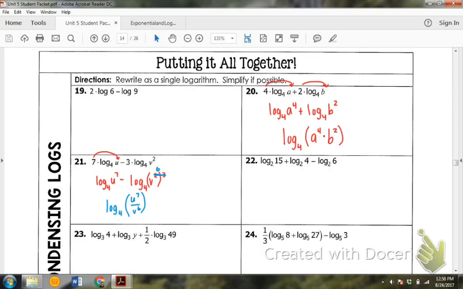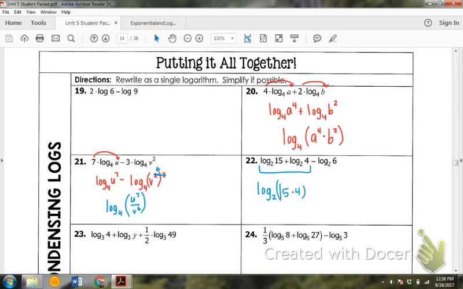On 22, take it 2 at a time. Do the first 2 together, simplify that, and then put that third one on there. Leanna, what did you try? You take care of these 2 things first. Addition turns into what? I thought you were going to tell me what you did. Yeah, I was, but Daniel asked me. I got sidetracked. Log 2, and then I got 15 times 4, minus log of 2.